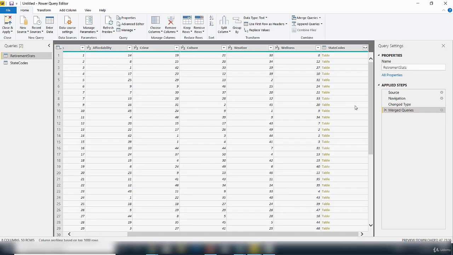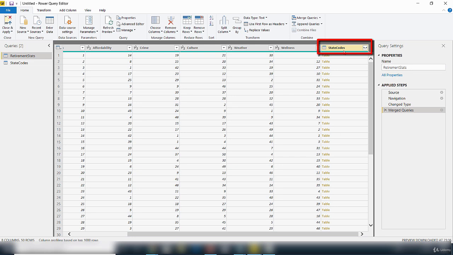If we look at the data here, we can see a new column was created called state code. This here is a new column created at the very end of the query. So if you don't see it, you need to slide to the very end and you will see it there.